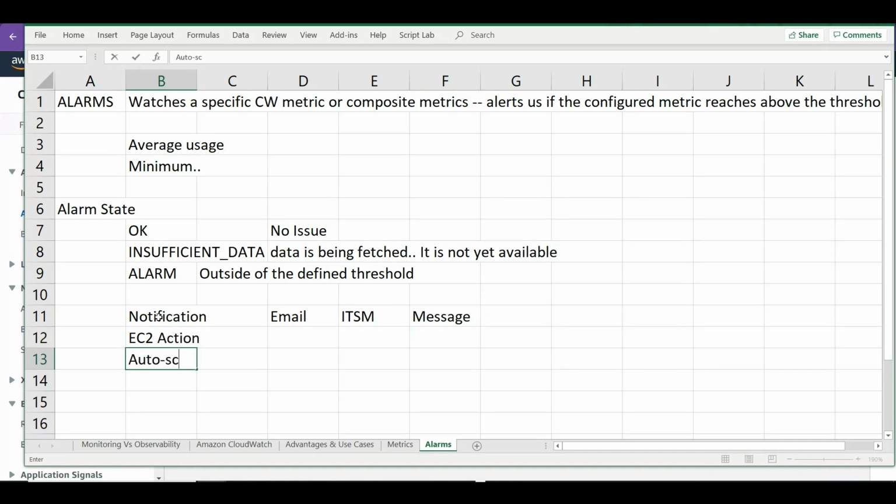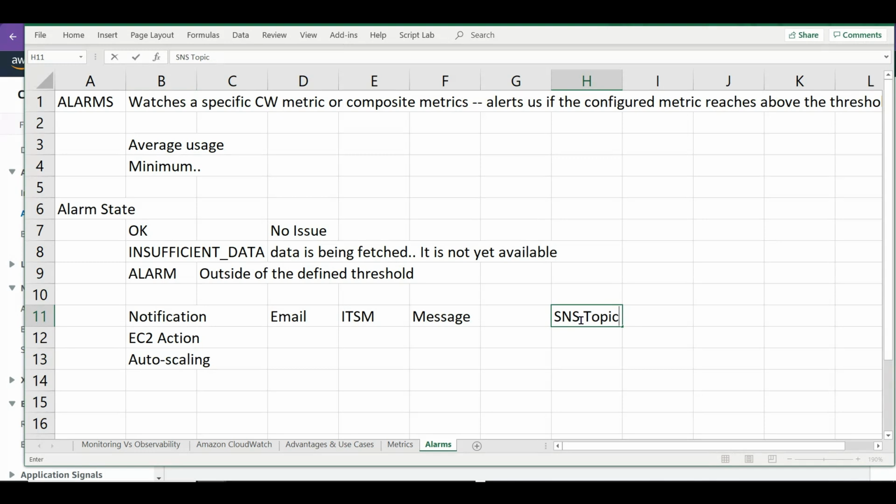If you want to create more servers or reduce the servers automatically based on the increase in consumption, it will take automatic action. So as I told you, you can configure multiple alarms using the same SNS topic. So it's not like one to one. You can create an SNS topic, and that SNS topic could be used for multiple alarms.